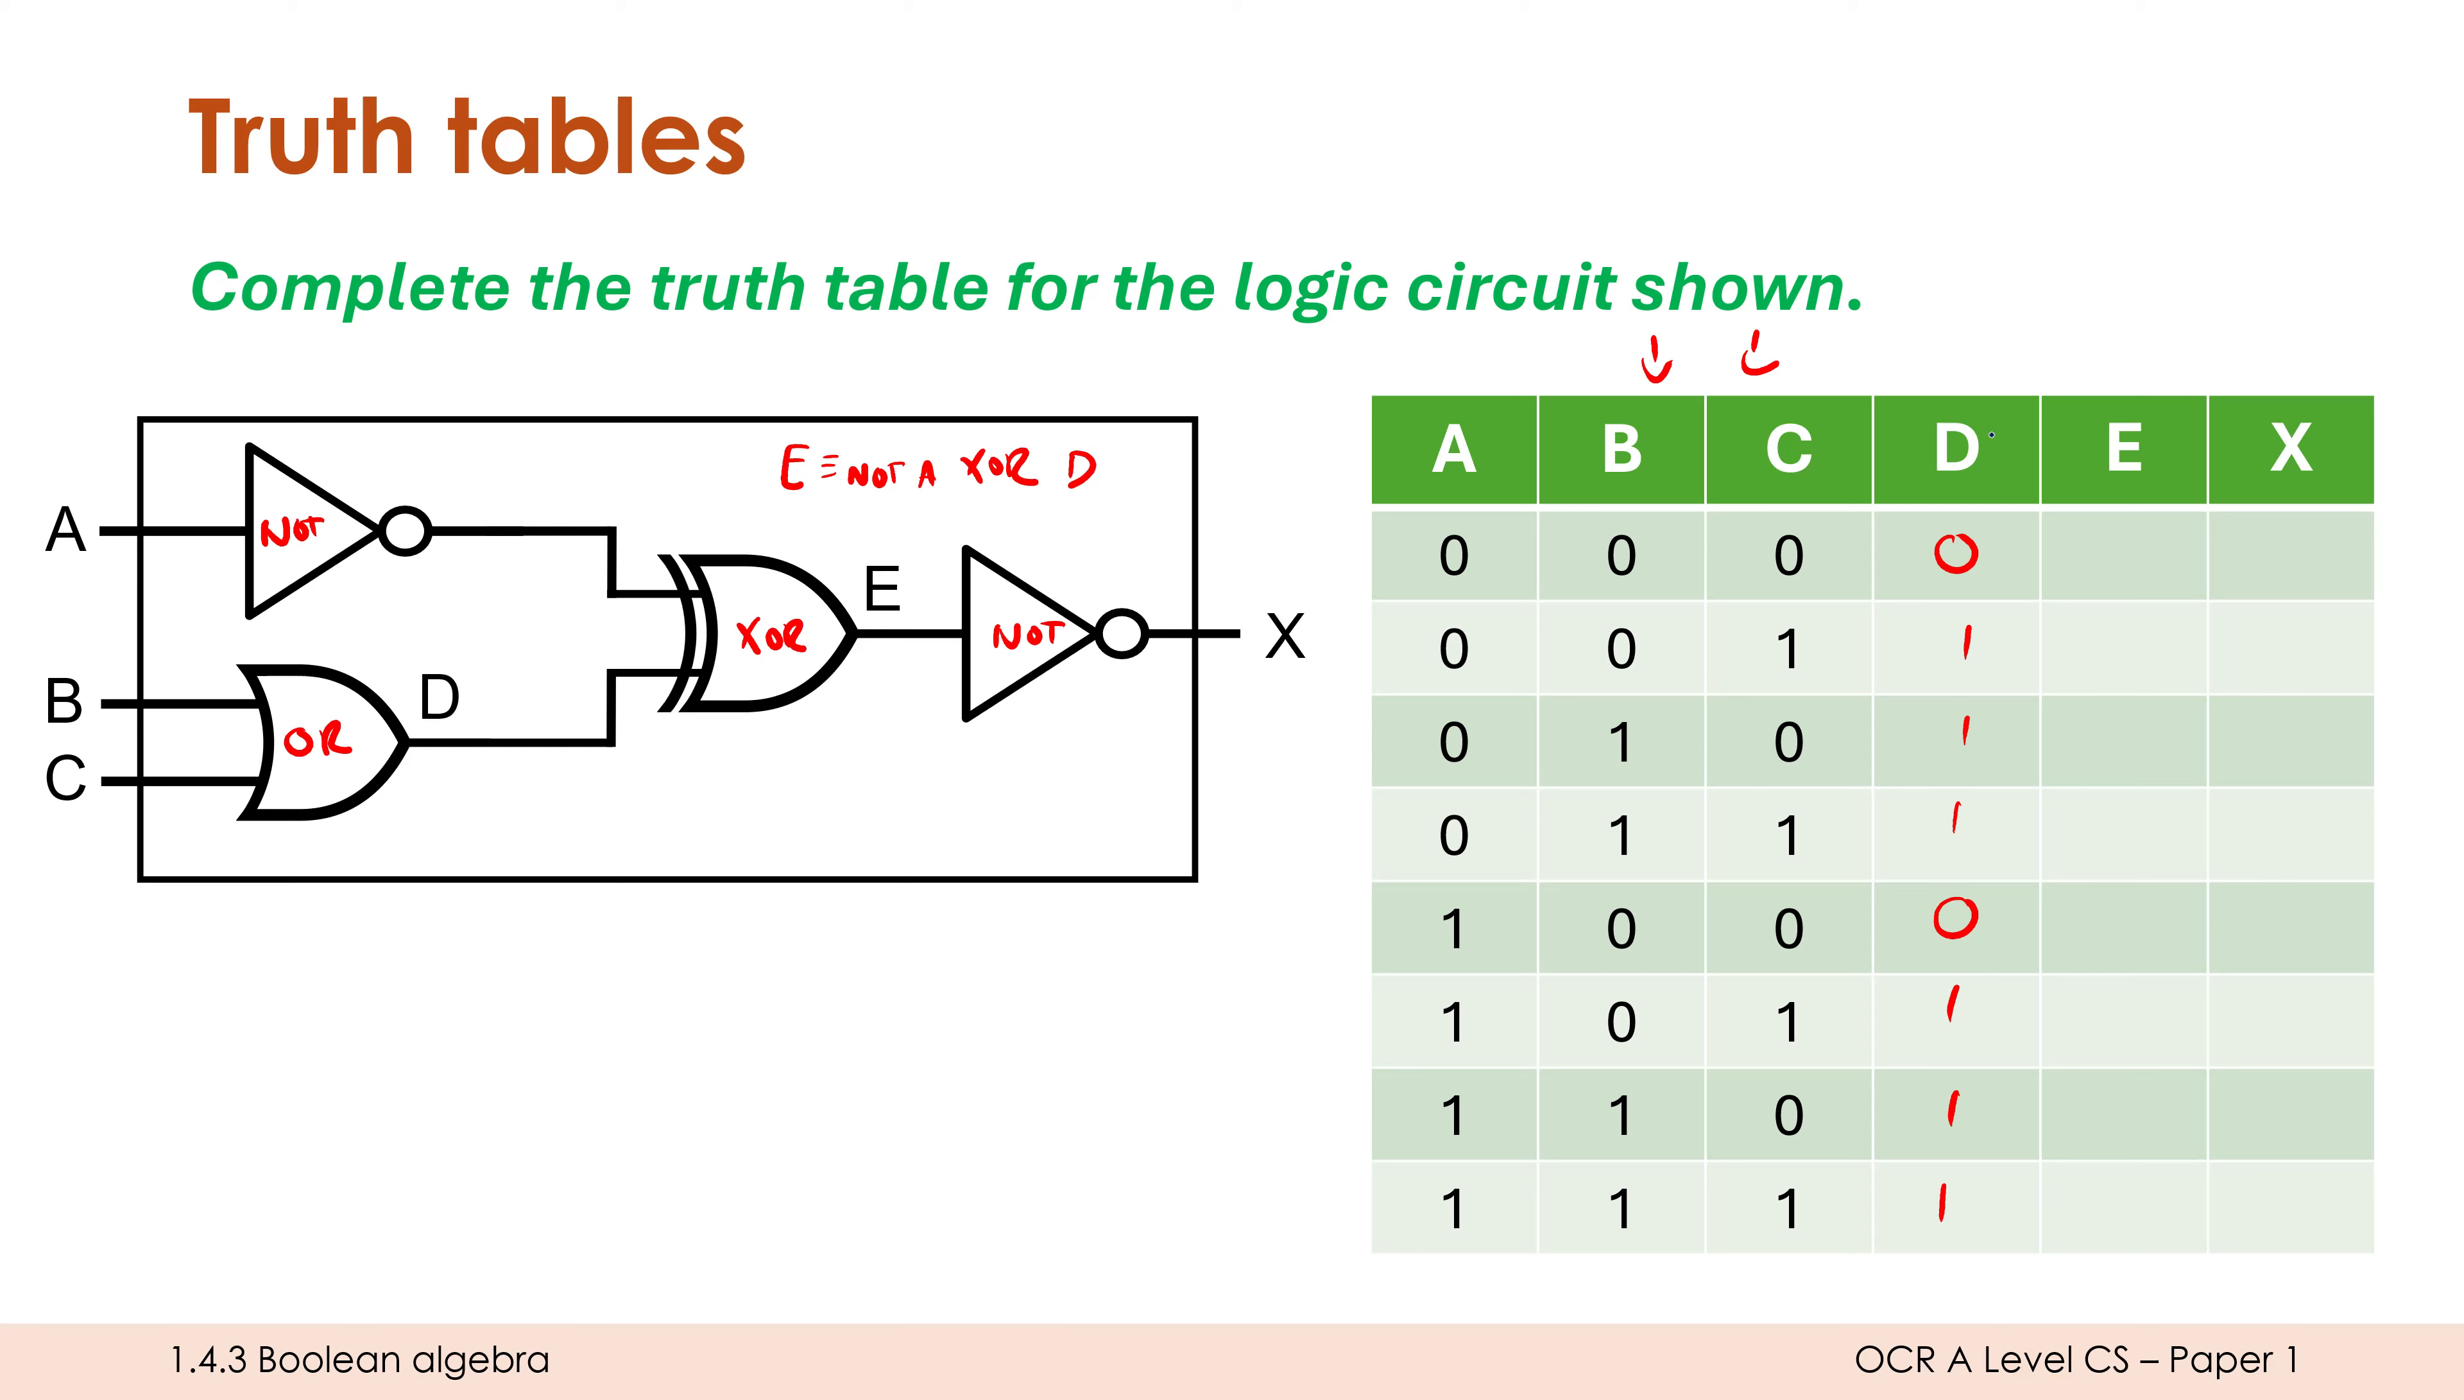So I need to concentrate more here myself as well. Now in the A column, we've got kind of two blocks here. We've got a block of zeros and a block of ones. Let's look at these separately just to make things easier. Well, if we're trying to do NOT A XOR'd, what am I looking for across these two columns? Well, I'm looking for A to be zero and D to also be zero. Which doesn't sound like XOR, but remember that we're doing NOT A. So if I say that A is zero, really A is one. And then one XOR zero would give me one. I'm looking for A to be zero, which all of these are, and D to be zero as well, which only happens in this first row. The rest of them, we would have effectively one XOR one, which is zero.